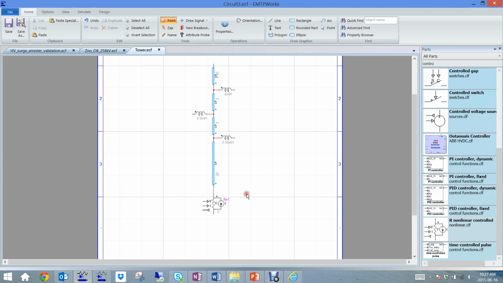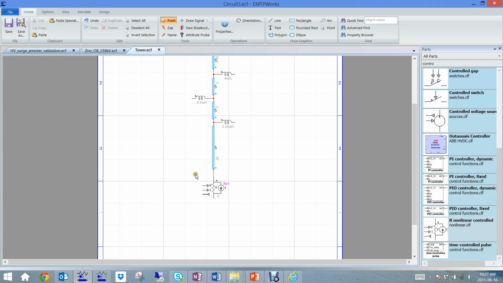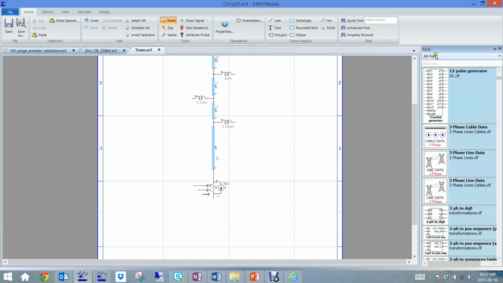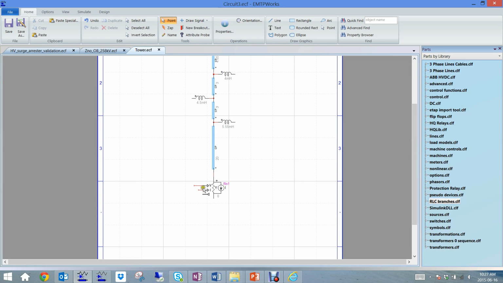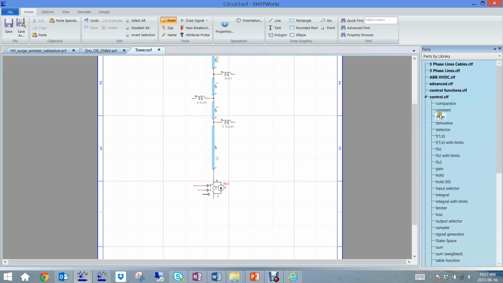So I connect this device. The way it works, you have to input here the value of the admittance and the value of the current. For the current, we'll just use control resistance or control admittance, it's the same thing. The current is 0 in that case, so I go in the library control and put a constant here of 0. Again, I don't really need the name.